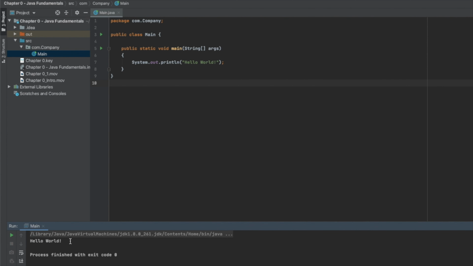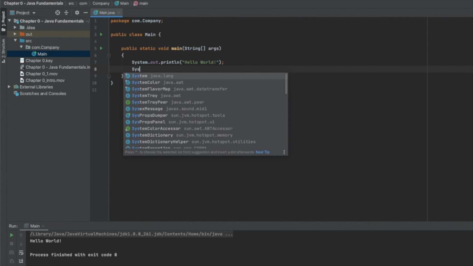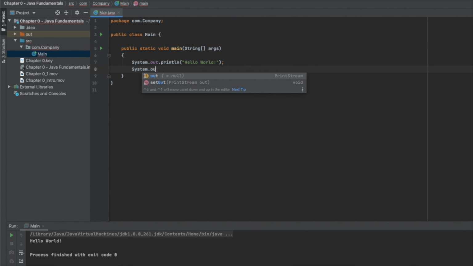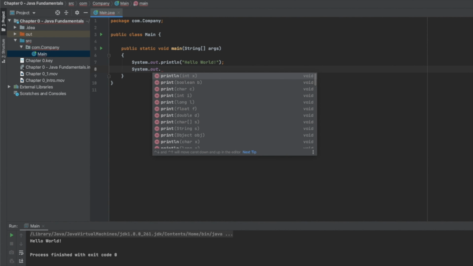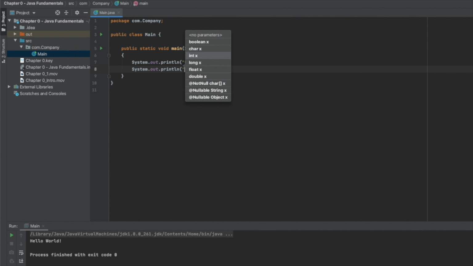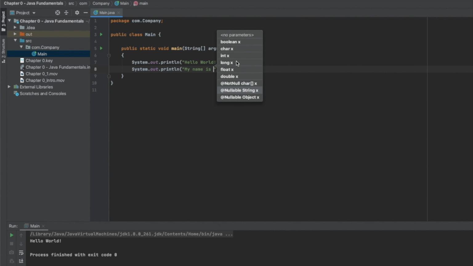Play around with this a little bit, because we figured out that, okay, well, if we use this, maybe we could write another one in here. System.out.println, hello world. Let's say my name is, oh, sorry about that. My name is Travis.